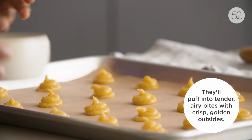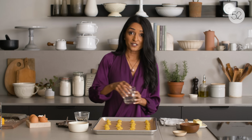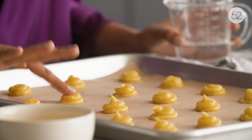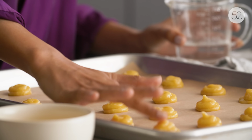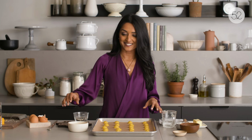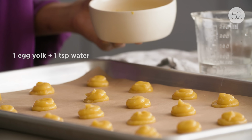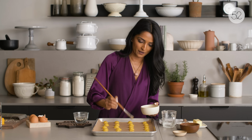And now I want to put the spice mixture on top. The first thing I want to do is get these little peaks. So you want to dip your finger in water and just kind of take the tips away. The next thing, once we've patted this down, is to do an egg wash. I have half a yolk and some water. This is gonna get them really nice and golden brown on the top.